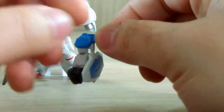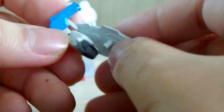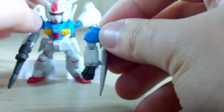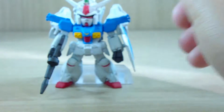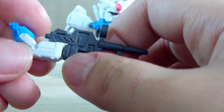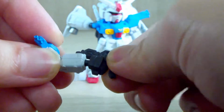So yeah, other than that, the shield can be detached, and the arm can be detached, each arm. Now I could be wrong, but I always thought there was supposed to be an engraved 01 on the shoulder, but I could be confused with a different kit or different mobile suit. Once again, the shield could use a little bit of extra panel lining, and that would look very good. And for the hand, for the beam rifle, once again, you have to detach the entire hand because it's molded in, so it's not like you can pull out the beam rifle right away.